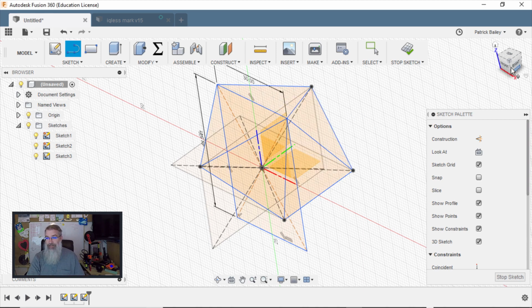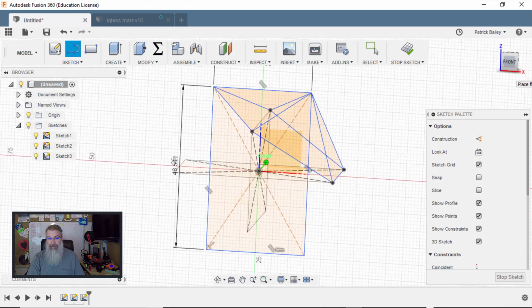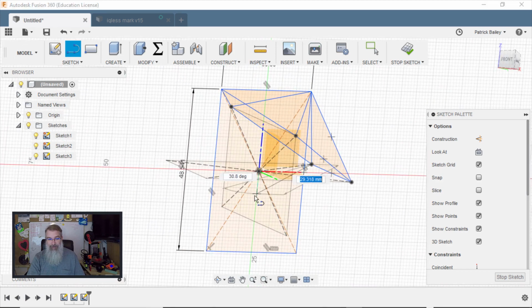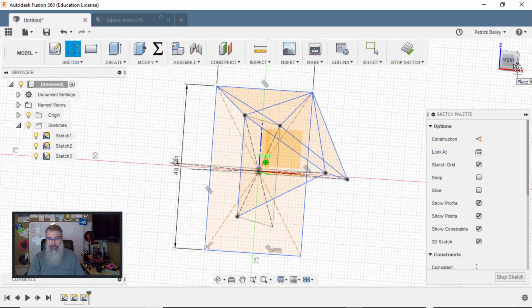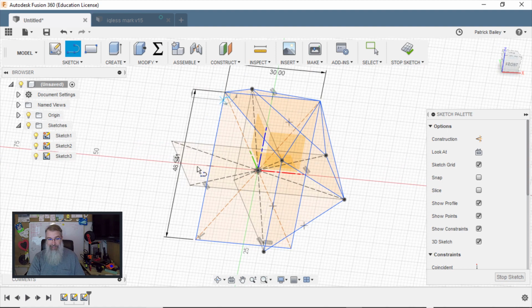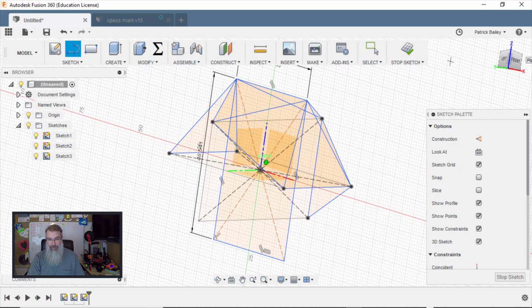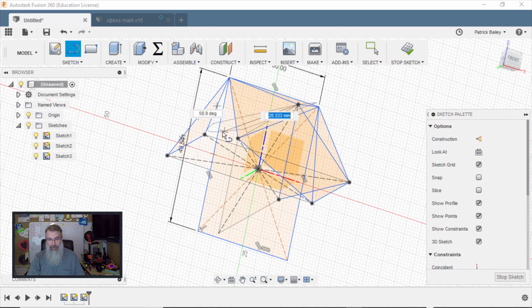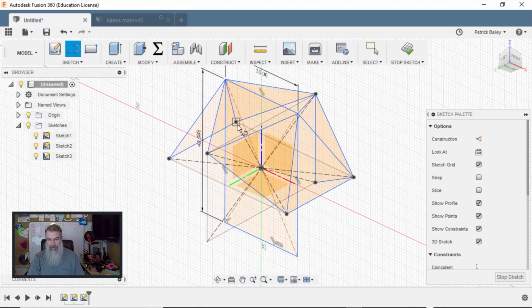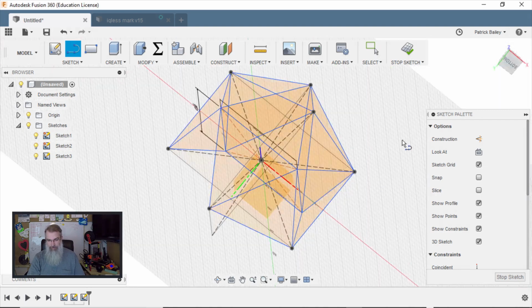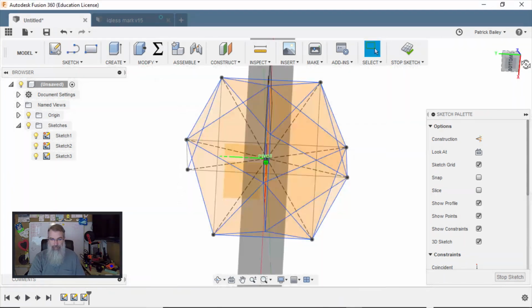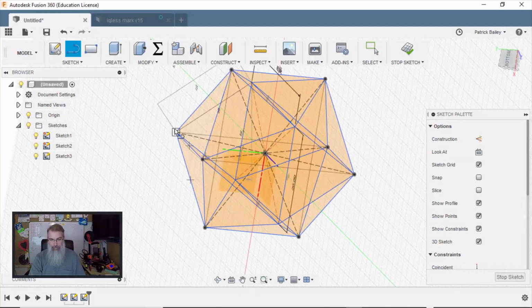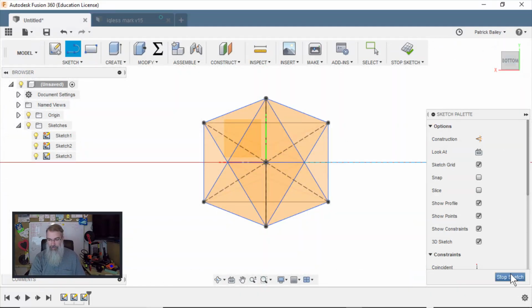So there's 5, and you can kind of see there's one part. Now you have to go around and do them all, and it takes a while, and you have to keep spinning around and make sure you actually have them all. It is just kind of tedious. I wish there was a better way. But you just kind of turn and see. Make sure you get that 30. There we go, 30. Okay, I think I've got it all.